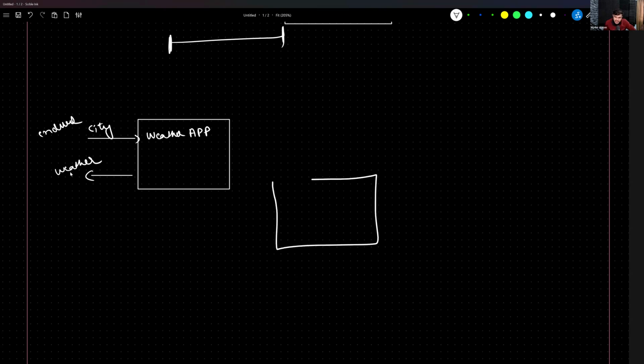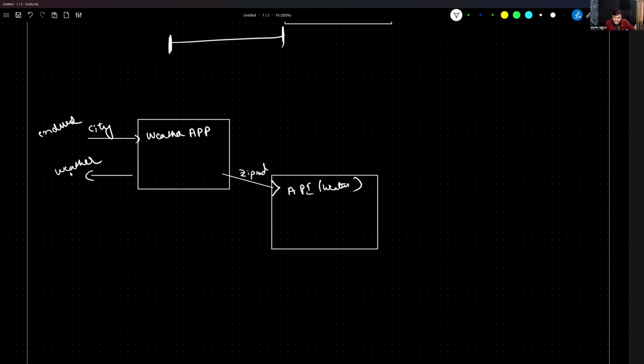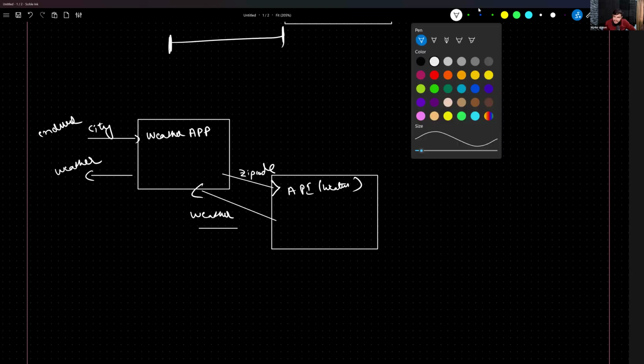Assume I am going to use one of the best free weather APIs, which will accept zip code as an input. Based on the zip code, it will give you the weather condition. Now guys, from the client, am I collecting zip code or am I collecting the city?